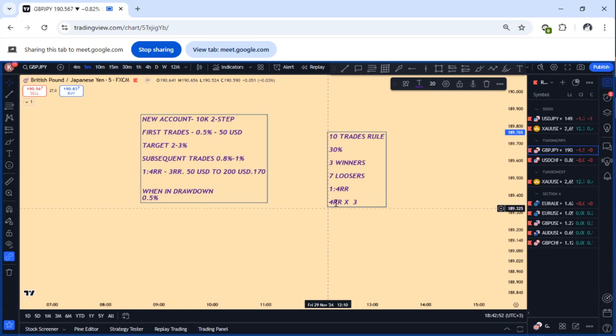So out of this 4 risk to reward trade, you got it 3 times. So that means your total risk to reward is about 12. It could be 10. There's no problem. But then you lost 7R. Let's say you lost 7R out of 10 trades. And most probably you're going to get so many break-even losses in this kind of strategy.